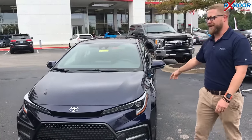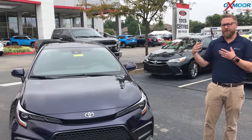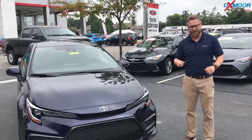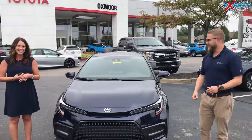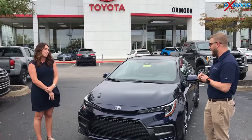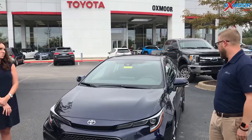Toyota Safety Sense P, brake assist, smart stop technology — all of that is because we're going to this electronic braking system. So I'm sorry for all you enthusiasts that want to go Tokyo drifting around town. You're not going to have that hand parking brake lever anymore. It's just not something they're going to build as a one-off. Style-wise it looks better in the interior anyway — it creates a better flow.